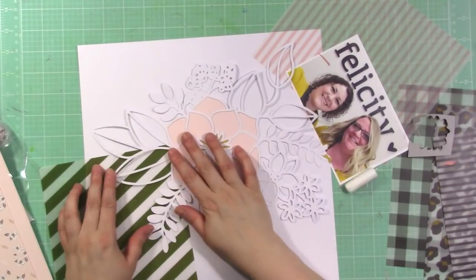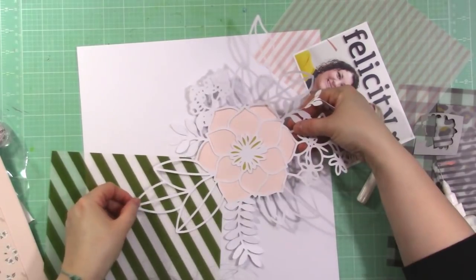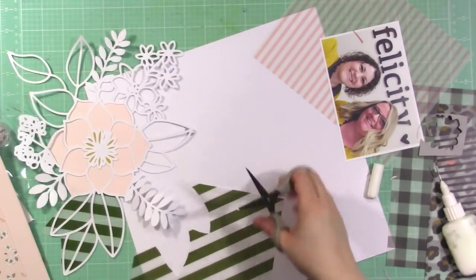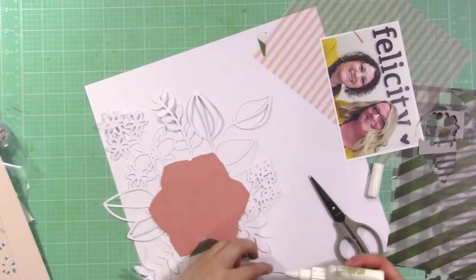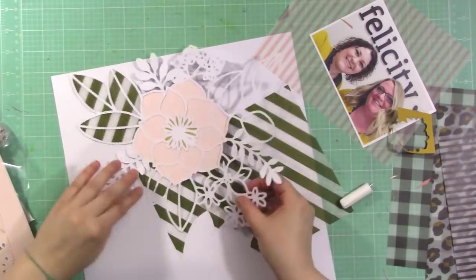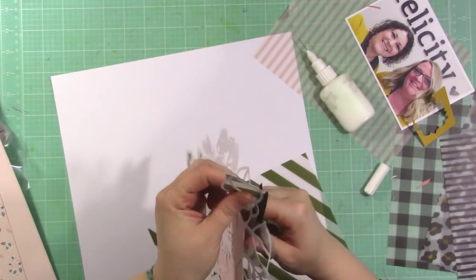Now I'm going to use this striped vellum to do the leaves — I thought it was perfect because it's green and I like the little peekaboo of the vellum. This time I decided to just go ahead and glue down my leaves and then cut around them because this was a pretty simple shape. It was a little bit tricky at times but I ended up working it out. If you want to do it, it's just going to take a minute — if you don't mind that, great; if you do, then maybe backing cut files isn't for you.